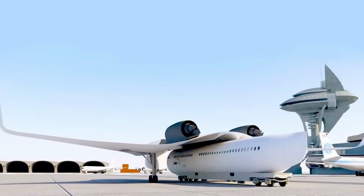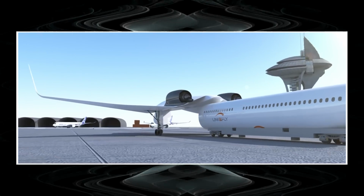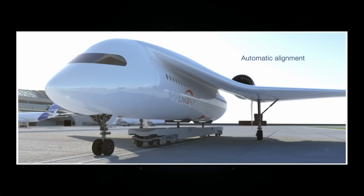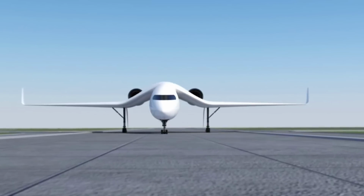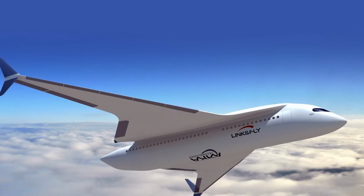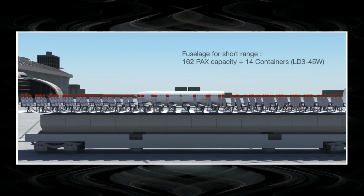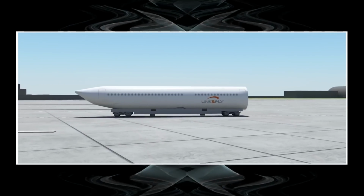Aka Technologies has introduced a flying train. The idea is to prevent passengers from exhausting transfers, so you just need to get to the nearest train station and board a special carriage that will take passengers directly to the airport. There, the carriage will be docked to the aircraft that will deliver the carriage to its destination, so that passengers can get to the final stand without leaving the carriage. Implementing the project requires changing the entire transport infrastructure, though.